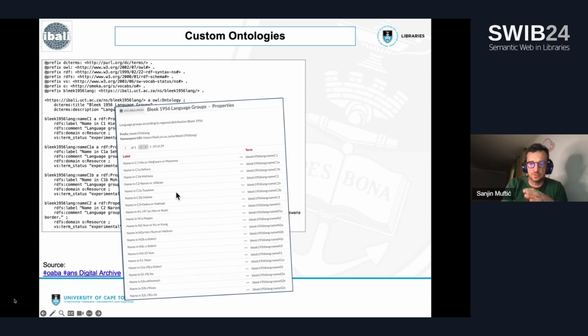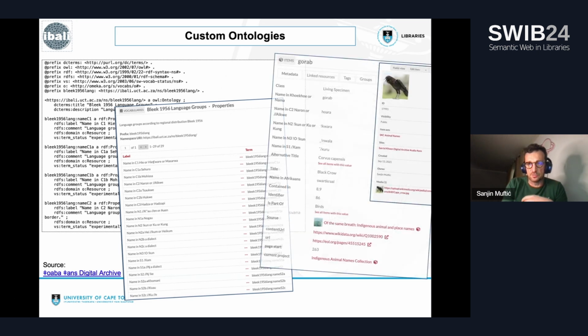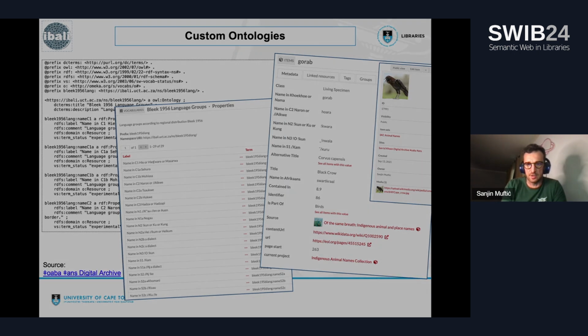And we created this ontology that sits on our Ibali showcase system. And this was really to accommodate the fact that we have one key site which has a list of animals that are indigenous to the country, and to highlight the many different names in the different languages for this particular animal.